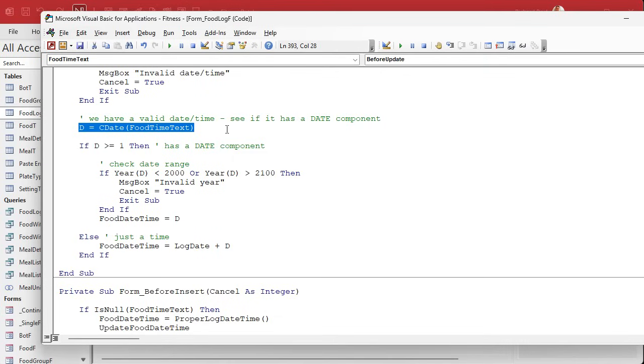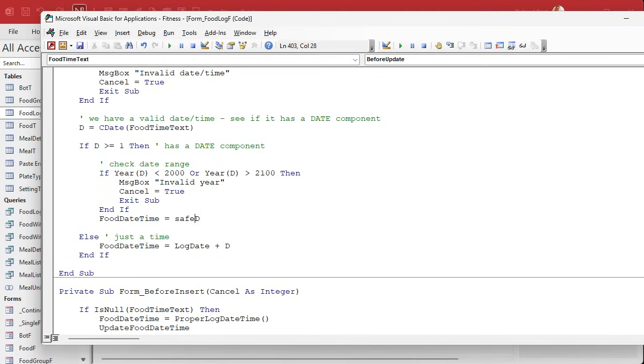So they type in 9:30 p.m. It's exactly 9:30. Okay? And right down here, we're setting it in the table. So all we need to do here is run that D through our SafeFoodDateTime formula. And we have to do it down here, and we have to do it twice. We can't just do it here, because at this point, it only has a time component. So it doesn't have a date on it. So down here is where we add the date to it, right? If it's greater than one, it adds the date. If not, it's just a time, and then we add the log date time. So we have to put it down here and do it twice.